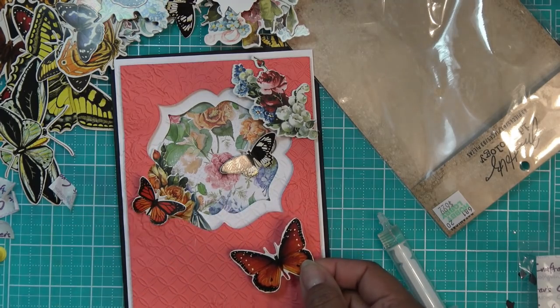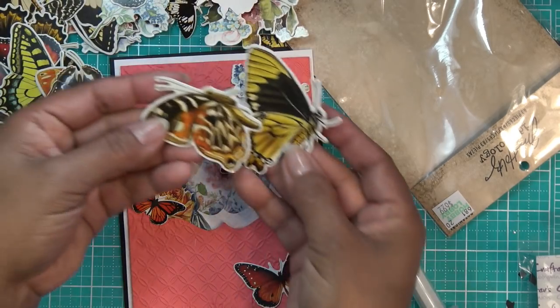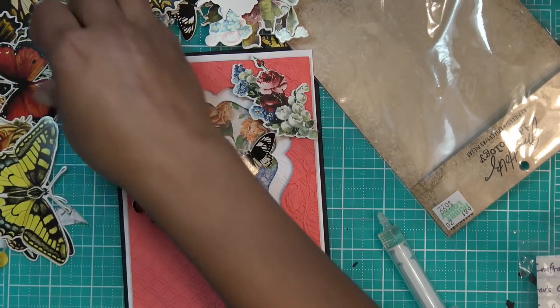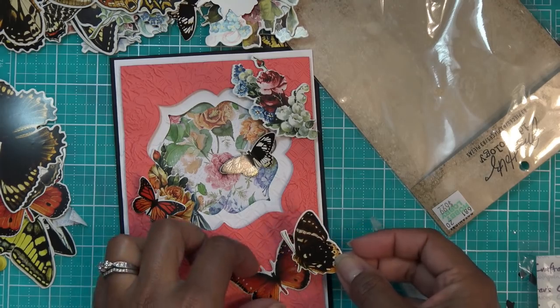Oh, but this is the same as that one. Oh, that's a little bit different, right? Let me see if we have some other ones that still coordinate. They have some that are just sideways. These look like moths. I don't like that. Okay, let's move on here. My daughter, she calls everything a bee. She's afraid of everything. And I'm like, Miranda, it's just, oh, look at this one. He's kind of sideways on his own.